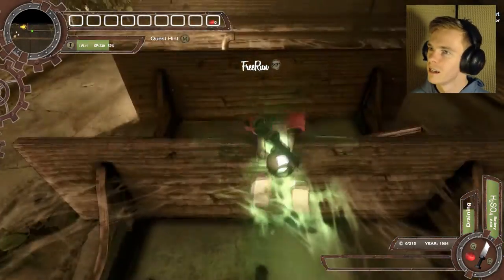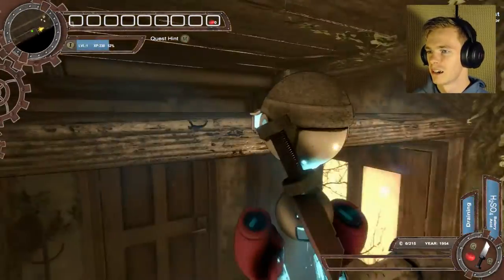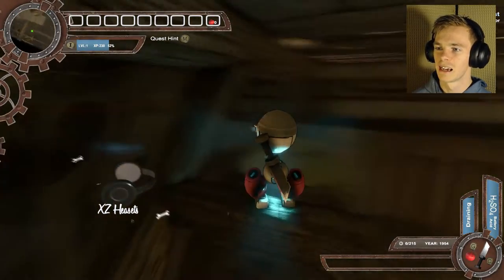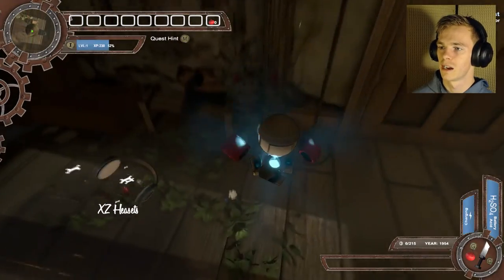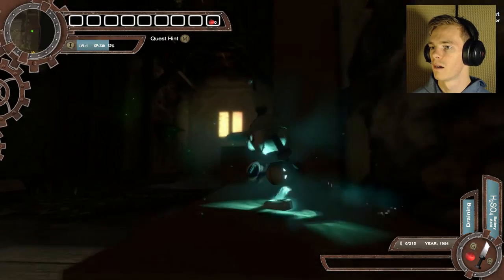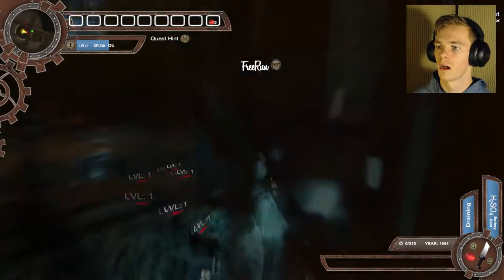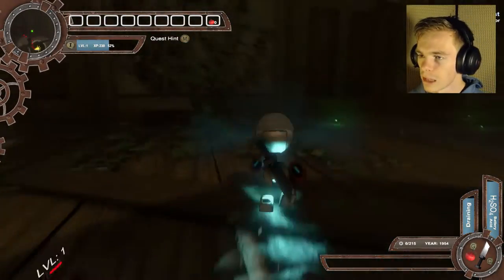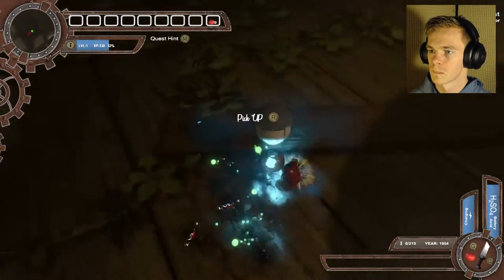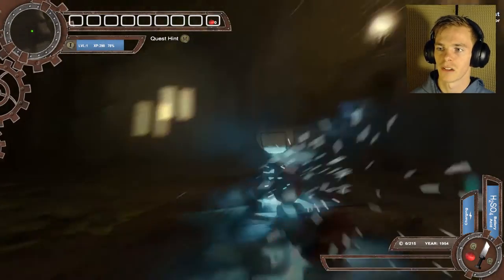I wish I had a grappling hook arm or something. Yes, I know. I still want that grappling hook really badly. Oh, I did it! I did it! Nope, okay. I'm gonna go up here. Fudge! Hello, hello, hello, hello. Attack! That was easy enough.